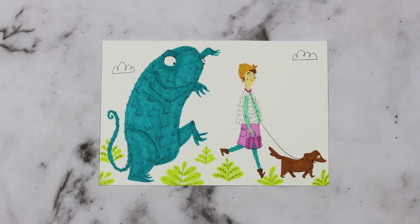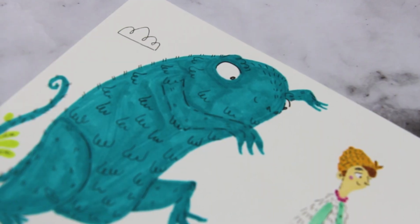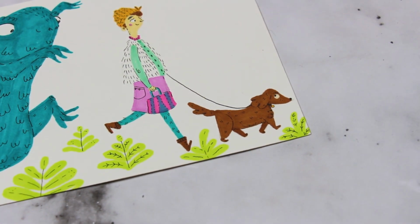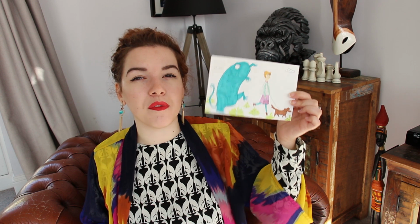Next, we have another turquoise monster. So this is a lady just walking with her dog, minding her own business. And then this is a guy called Gerald, and Gerald just wants a friend, but he's a monster and people are scared of him. So we don't know how that's gonna go down, but the dog's already spotted it. He's like, I don't know whether I trust this big blue monster following us. That's what came out of my head that day. This was actually a picture that I drew in my sketchbook ages and ages ago, but I really like the concept, so I thought I'd revisit it for Inktober. Next up, we have the same kind of concept with just walking in a park and then things appearing.